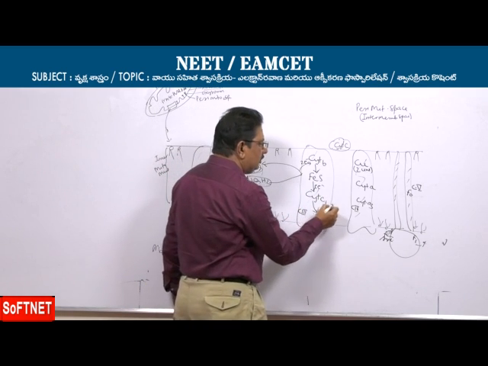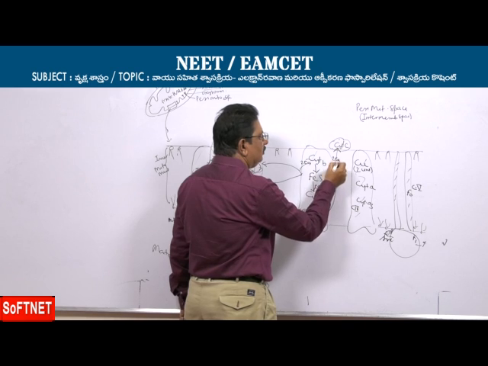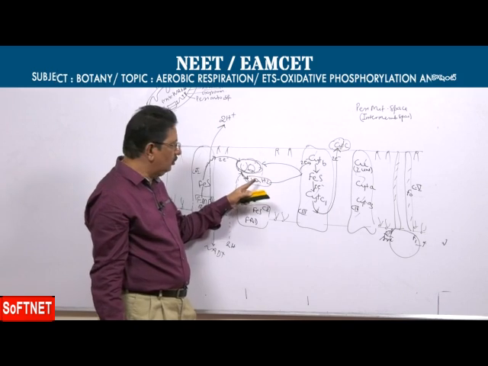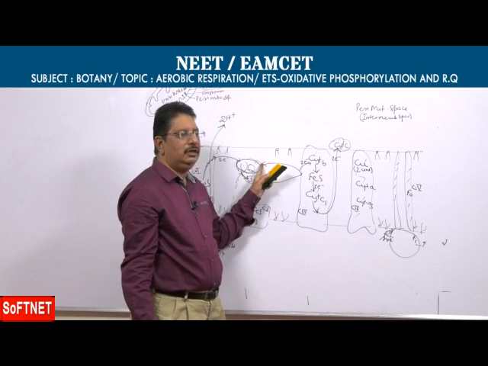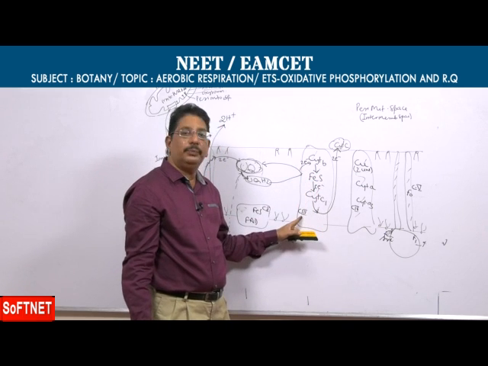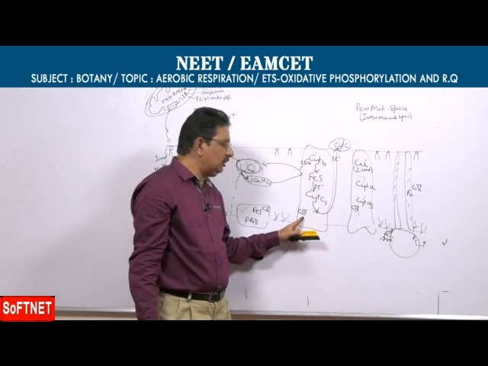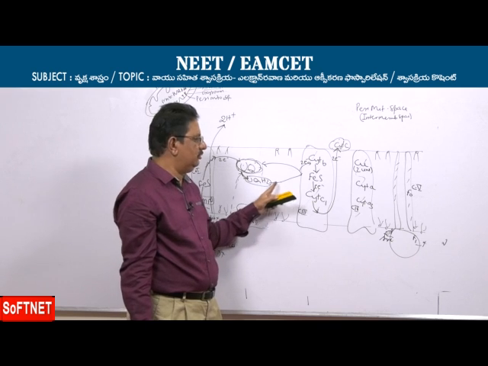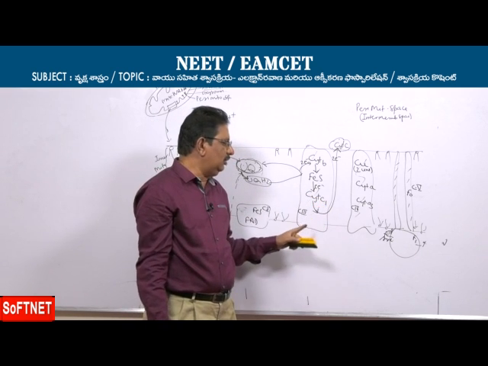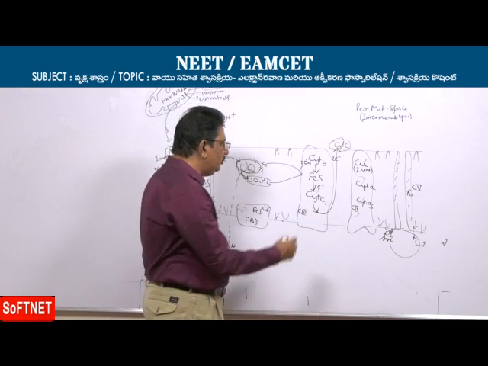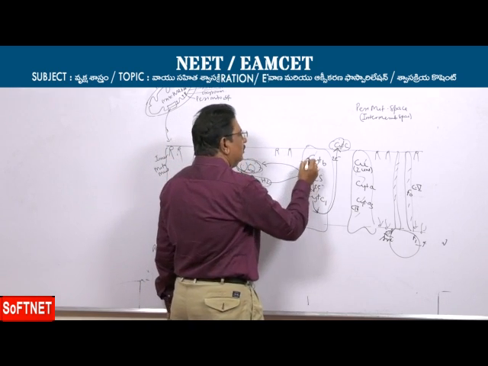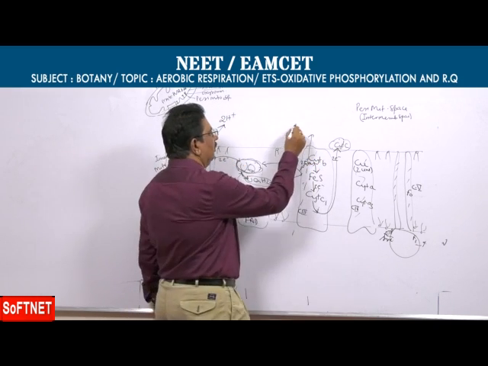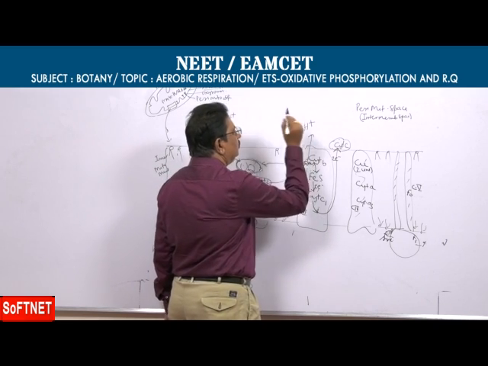And finally, these electrons are transferred to cytochrome C. So, ubiquinol is going to be oxidized by donating electrons to complex 3. So, complex 3 is now reduced. So, oxidation of UQH2 leads to reduction of complex 3, and during which the electron transfer is coupled with pumping of two protons.